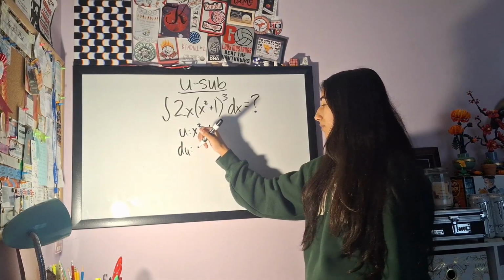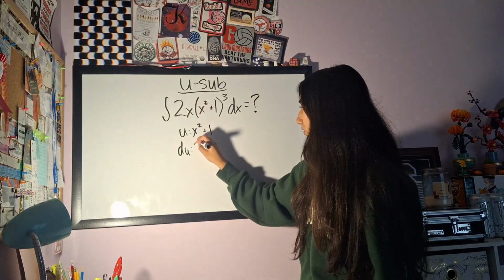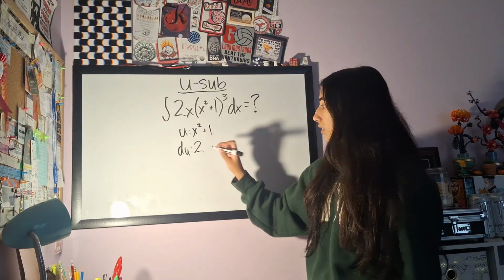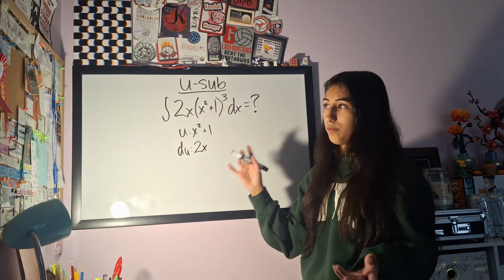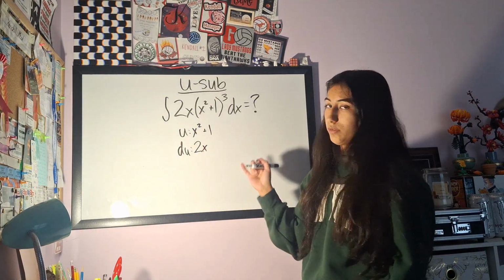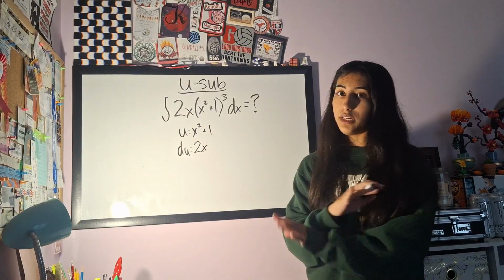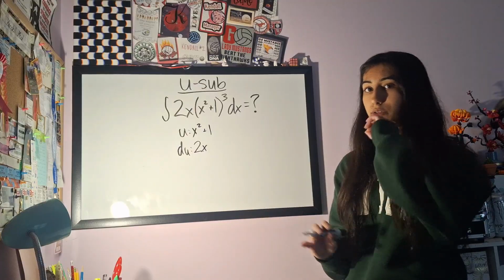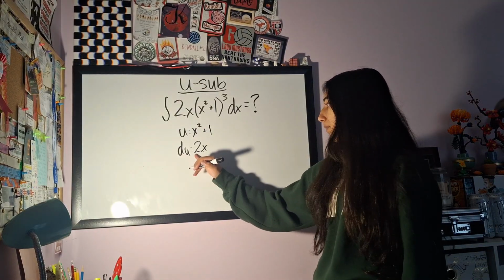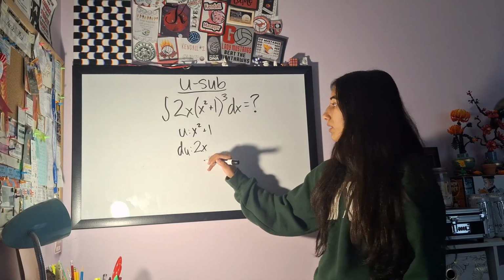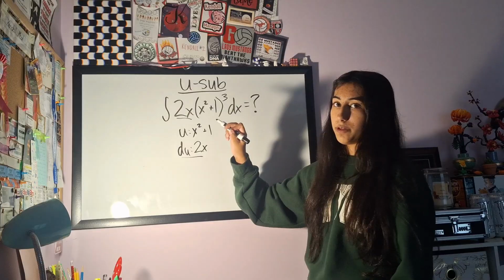And as I explained earlier, we take the power times the coefficient, which still just gives us 2 out in front, and leave the variable and subtract 1 from the power. 2 minus 1 is 1, and I don't need to write that. And the derivative of any constant, no matter what it is, is always going to be 0. So right here we have our taken derivative, and we see that this du matches the original equation up here.